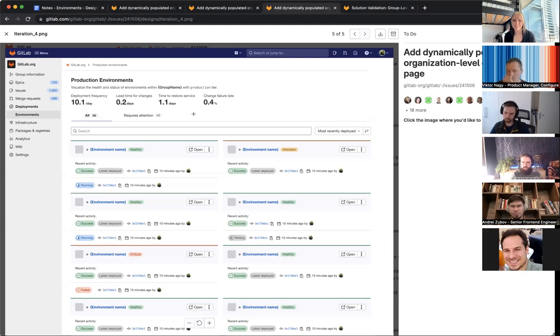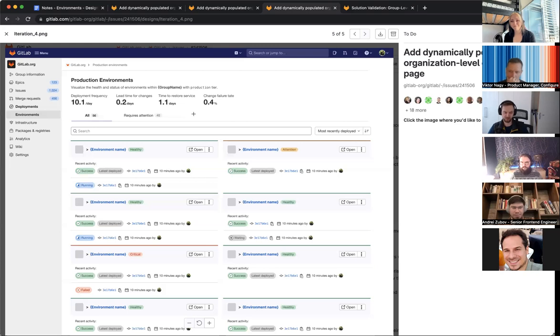Because I agree, I think they should look very similar. The project level page needs improvements as is right now. And I think we could take some of this and reuse it on the project level. I'm just afraid that if we go and implement this from scratch, then we'll basically implement everything twice.